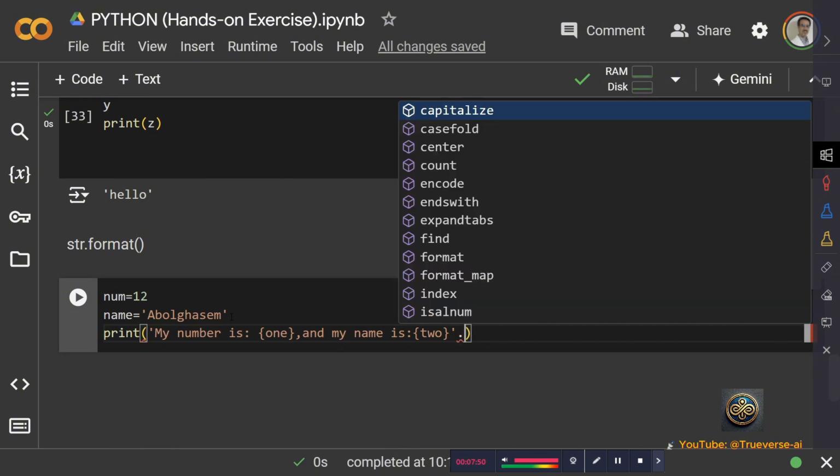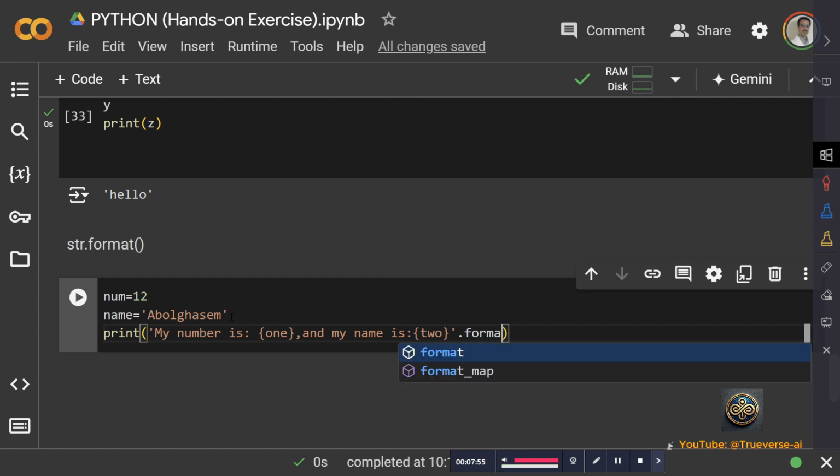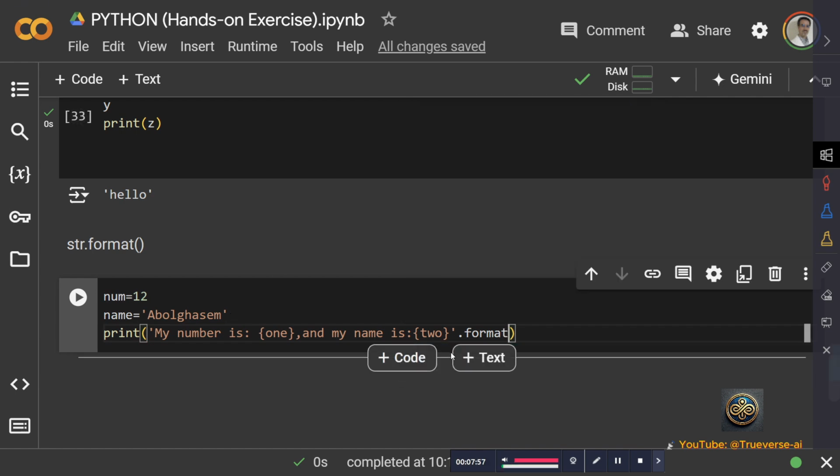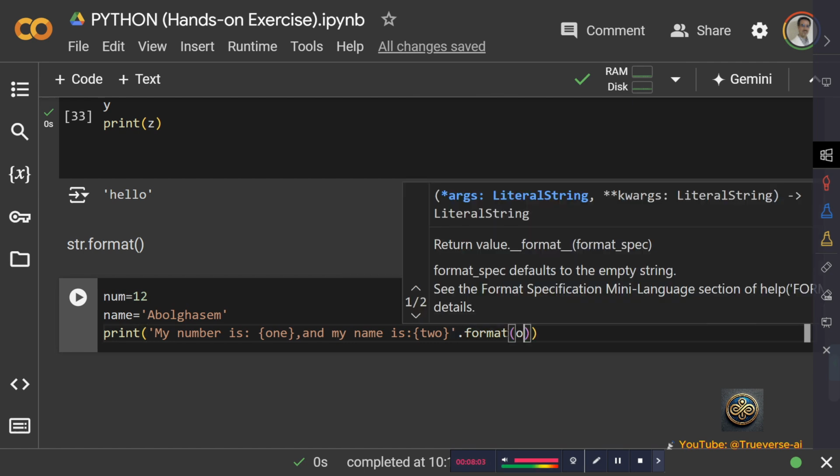Dot, because this is the format. You can say 1 equal num, 2 equal name.